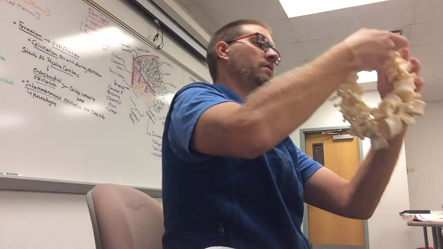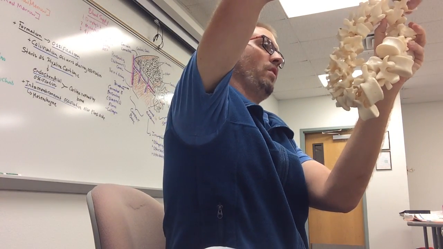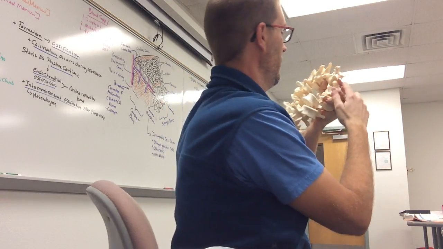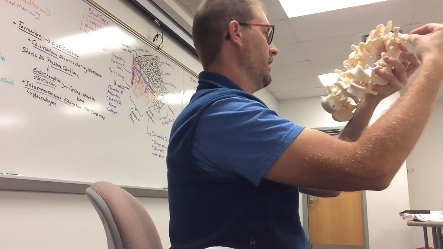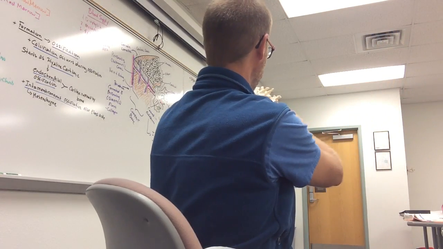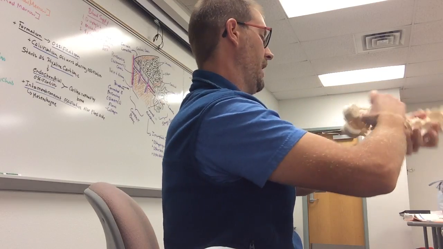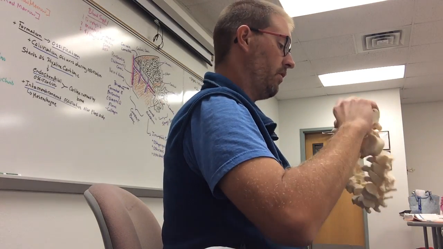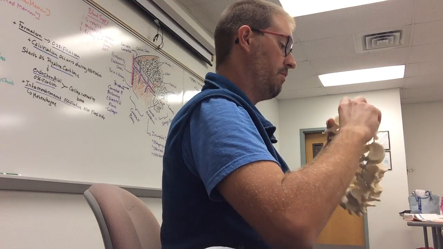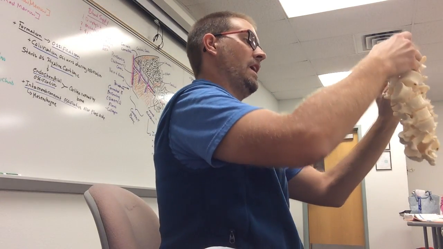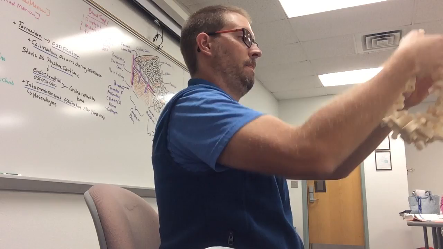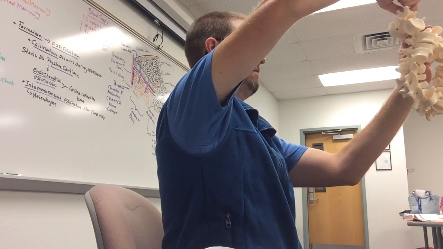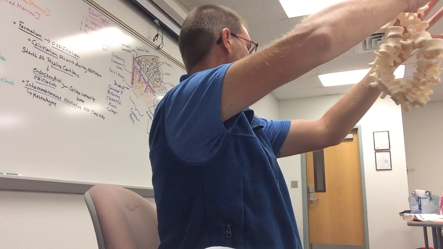For example, you've got these little narrow, pointy things that come off of your vertebrae, what we call a spinous process. Do you guys see that? It sticks out. Each of your cervical, thoracic, and lumbar vertebrae has a noticeable spinous process that extends out on the posterior surface there. Do you guys see that there?